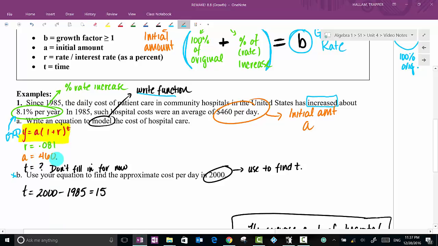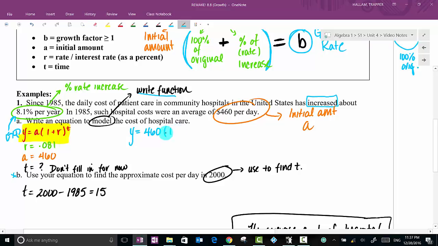So really all we're left to do is plug those in and then clean up the formula. So let's start off by saying that y equals 460. That's our initial amount. That's where A would be located, right? And then in the parentheses, I'm going to write this out. Eventually, you won't write this part. You'll just calculate it together. But let's write it out just so we can see it.